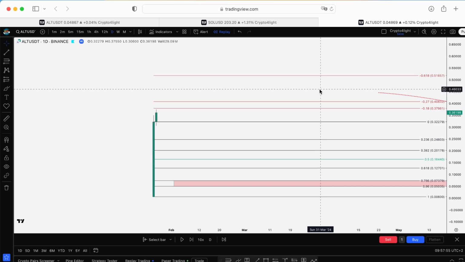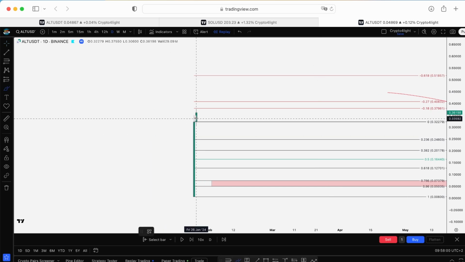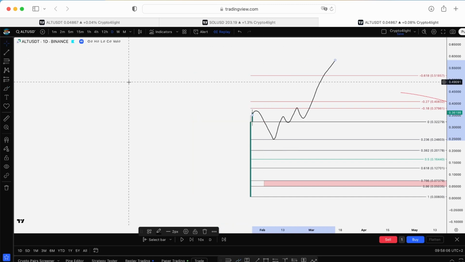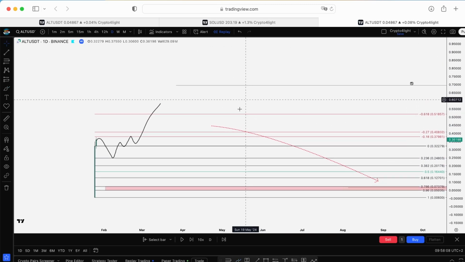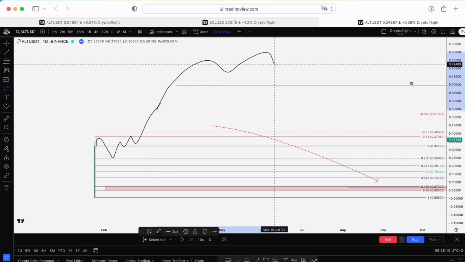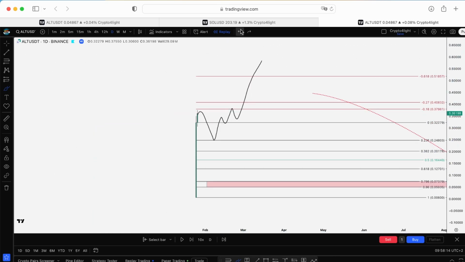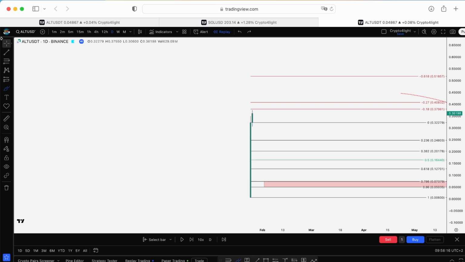And I explained to you with the Celestia token. Celestia made a move like this one. Celestia dumped to 23 and went higher to $20. And only after a few months did Celestia come to this zone of interest. So the time, we can't know the time. In theory, everything looks so simple.